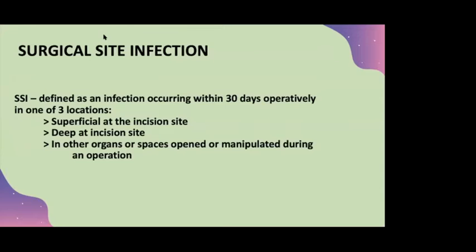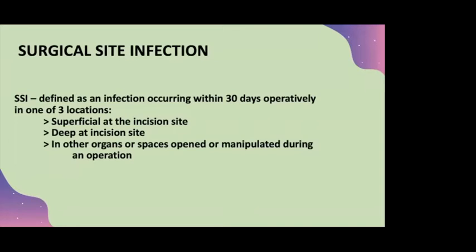Sorry. For the surgical site infection, so surgical site infection or SSI is defined as an infection occurring within 30 days operatively in one of three locations. So number one is superficial at the incision site, two, deep at incision site, and three, in other organs or spaces opened or manipulated during an operation.